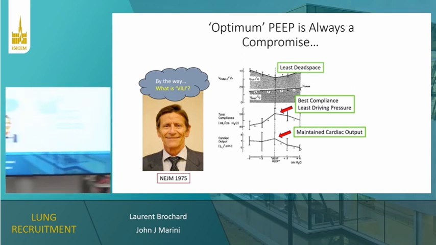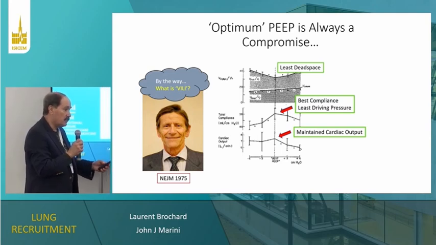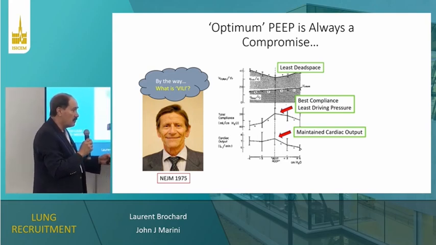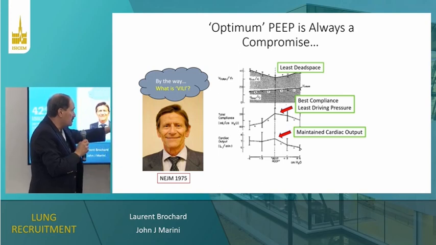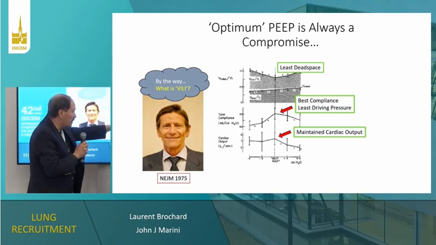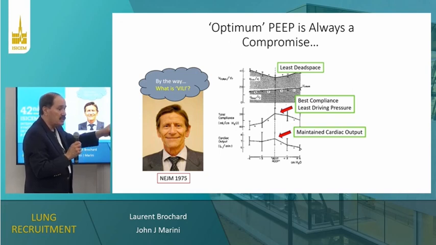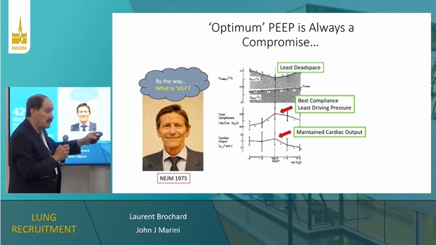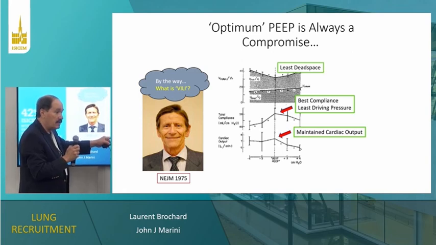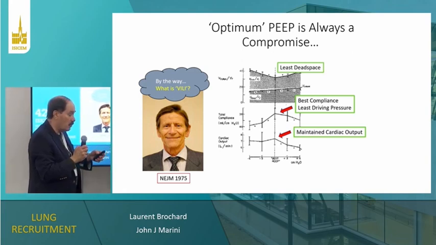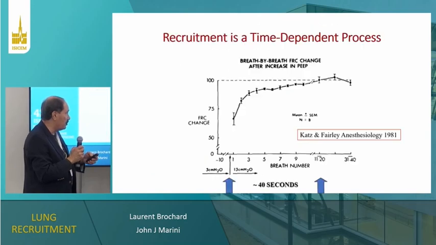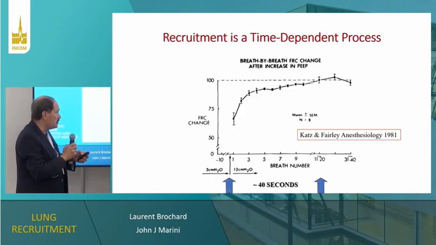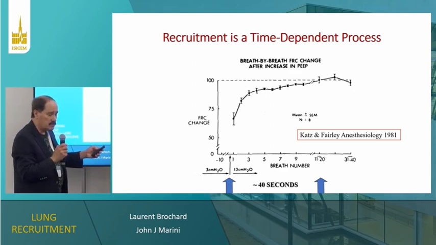Excellent point. Better oxygenation that you measure with a pulse oximeter isn't necessarily a good idea to follow the best PEEP to use, because it may mean that the cardiac output is going down, PaO2 actually goes up because the shunt percentage goes down, but who wants a lower cardiac output and an oxygenation which is more than satisfactory in terms of a PaO2? Very good point. Well, I'll stop here in just a second. This is another old paper. Old people remember old papers, and this was a good one.